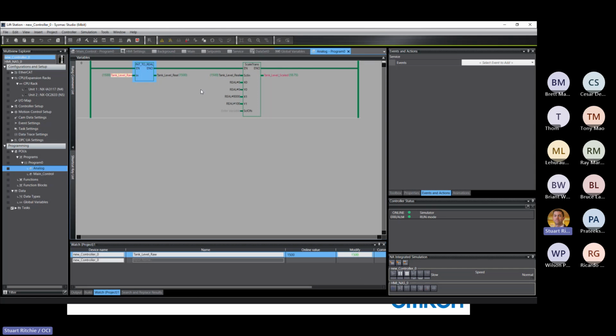Now I'll go and simulate some alarms and see the visibility animations working on my screen.